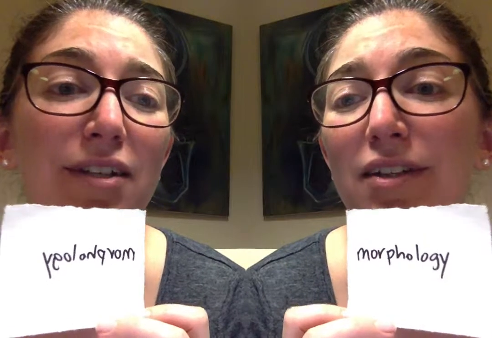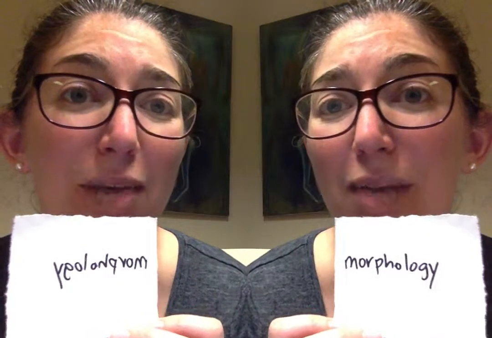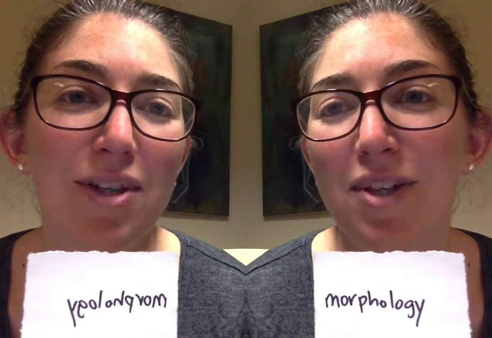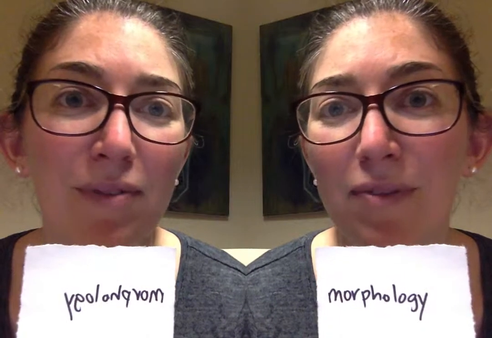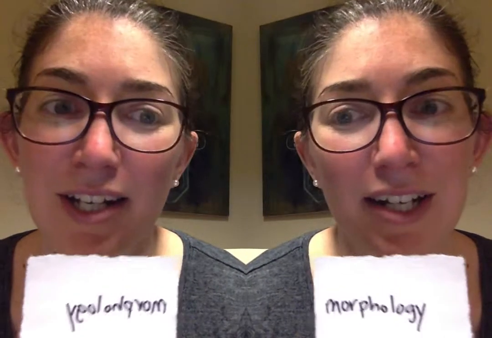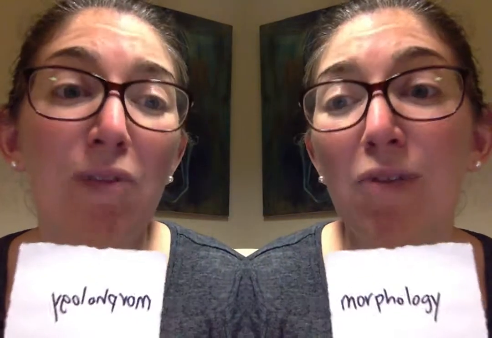Chapter 15, vocab video. The first word is morphology. Morphology literally means the study of shape of something. So when we're talking about using morphology as a diagnostic technique, we're talking about taking a sample from someone and looking at it under a microscope. Are there bacteria there? Are there fungi there? Are they rods or cocci? So just looking and studying the shape using a microscope.